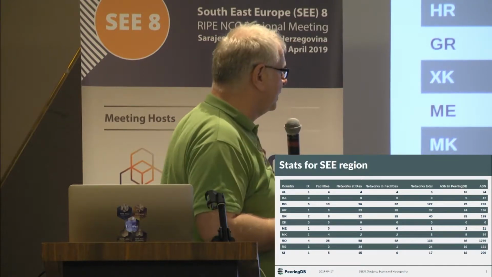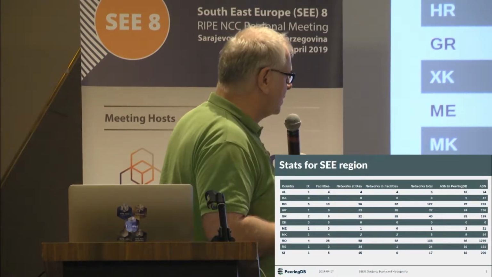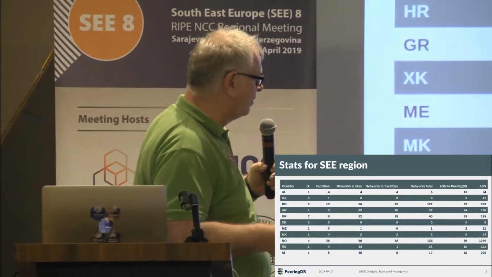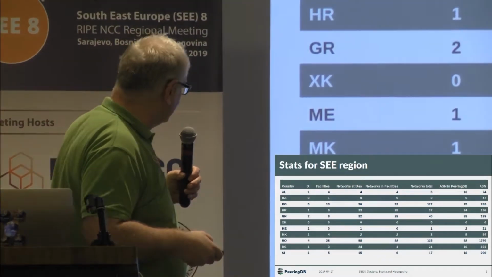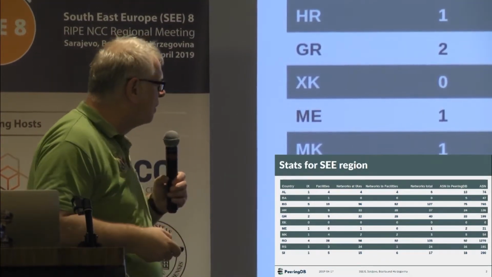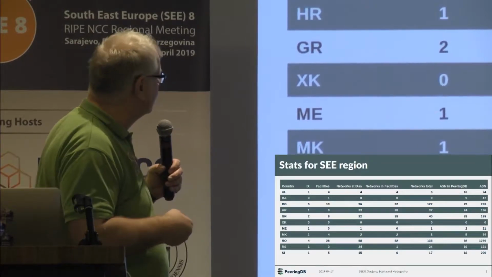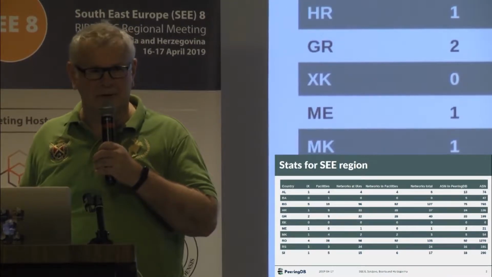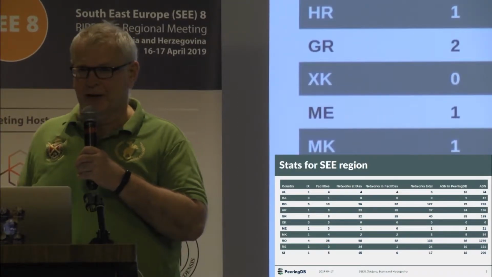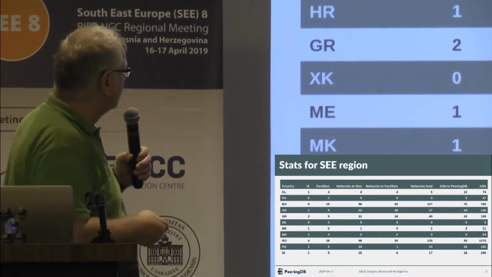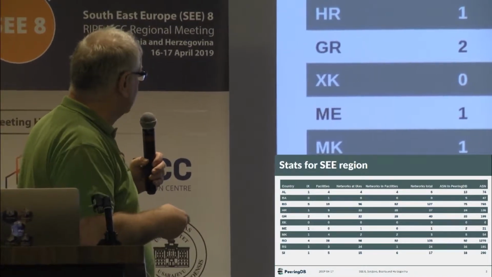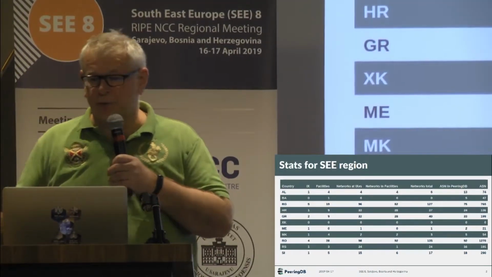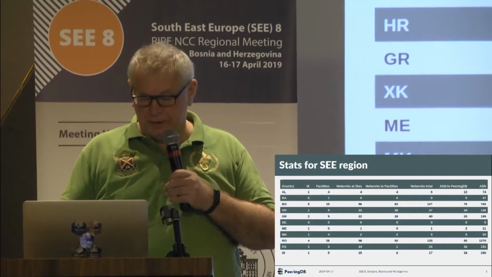What I also find interesting is to see these numbers. For example, Romania has a lot of ASNs registered, but only a few in PeeringDB. It's the same in Bulgaria, where you have a lot of ASNs. You may ask, what are people doing with these ASNs if they are neither in facilities nor at internet exchange points? I guess it would be a topic for further investigation.